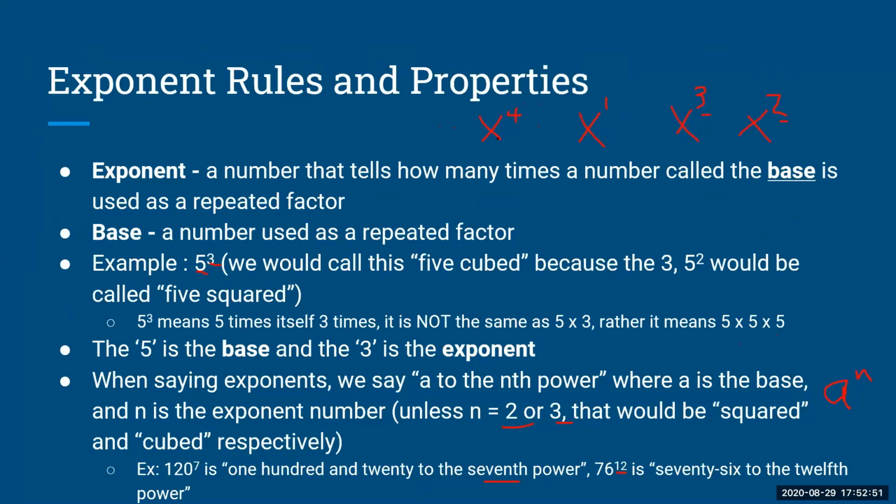So basically, if I had x to the 4th, this would mean x times itself 4 times as an exponent. And this is your base. So x is your base. Your exponent is the 4. So x to the 4th is equal to x times x times x times x. This dot also means times, by the way. So x times x times x times x, 4 times. That's what that means.